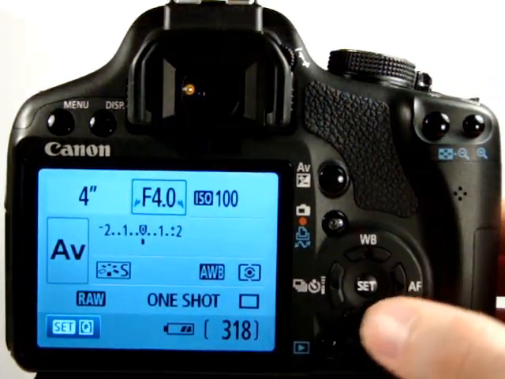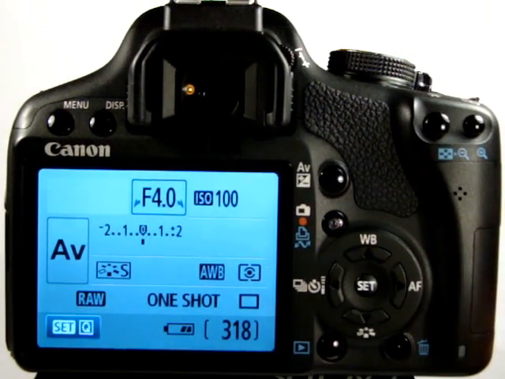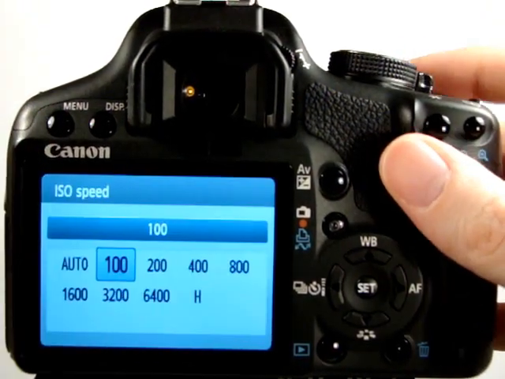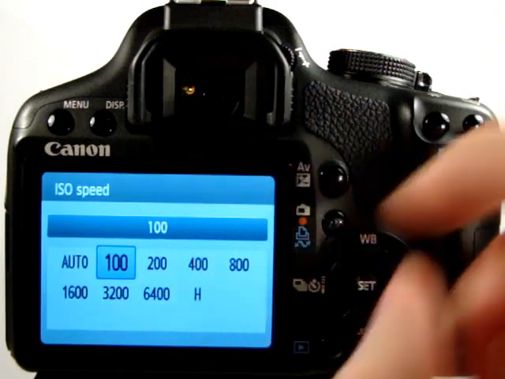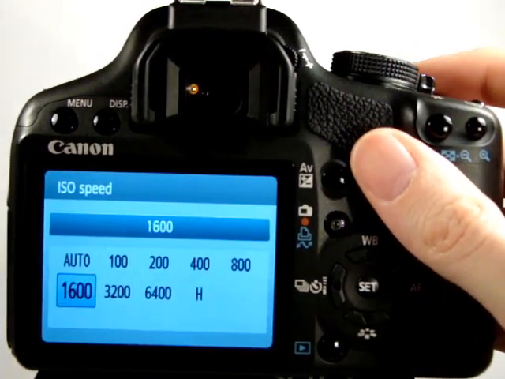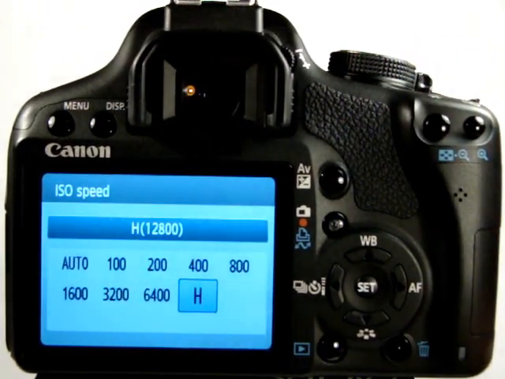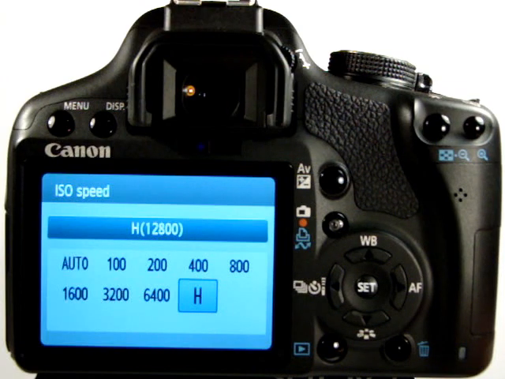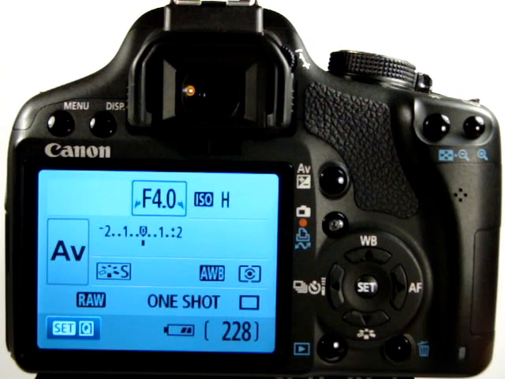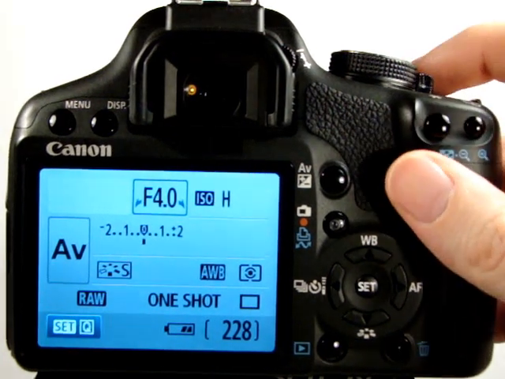So again, you're just navigating through using these keys here and then setting the option. I've now got the option of going all the way up to 6400, which is high 1, and then high 2 is 12,800, which is for emergencies. If you really need to get the shot and you've got no supplementary lighting, then you go to high 2.